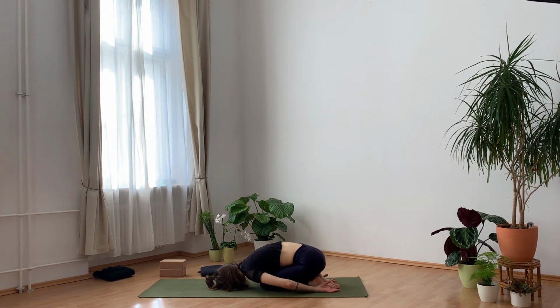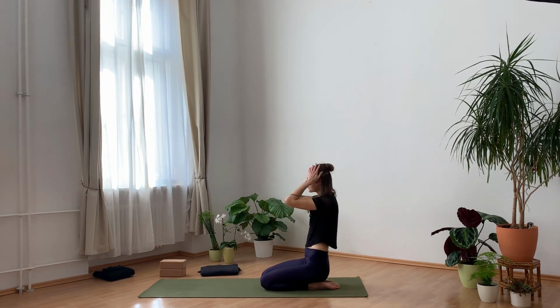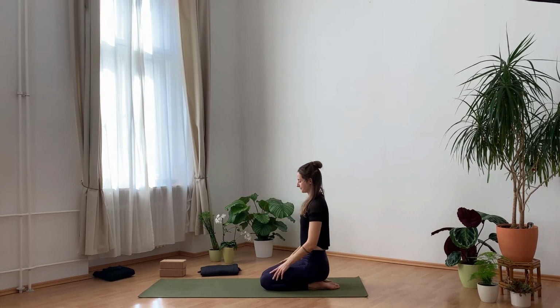Sit yourself up. Maybe find a little movement through the shoulders. Maybe turn your head from side to side. Take your 2 blocks or your 2 books now.